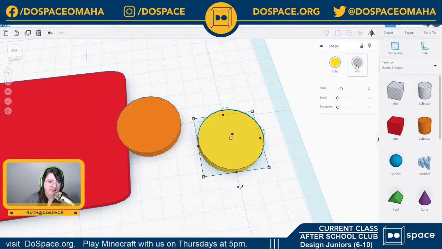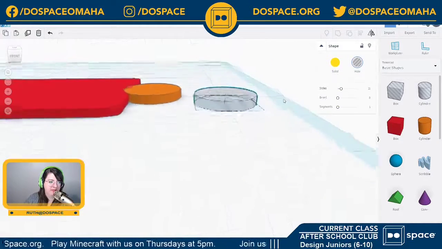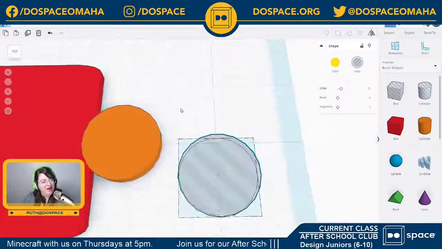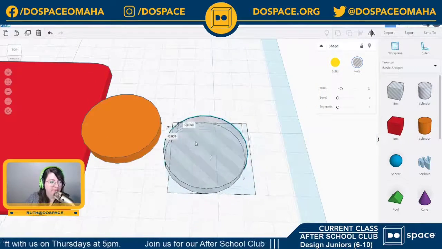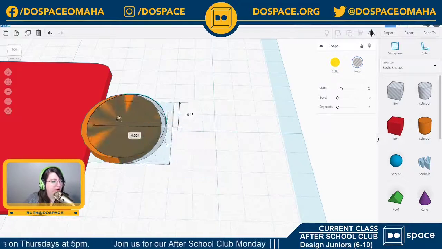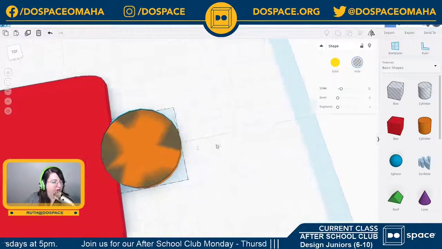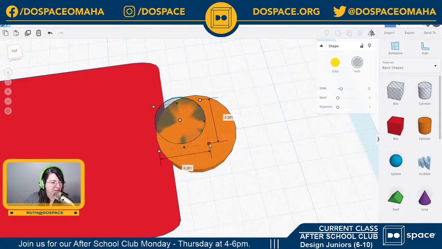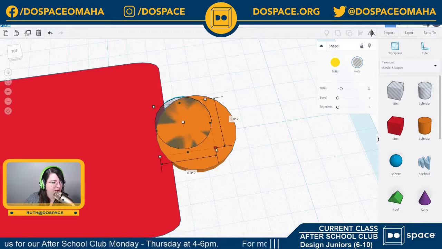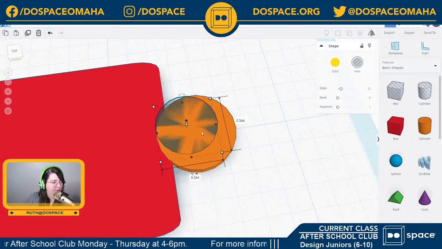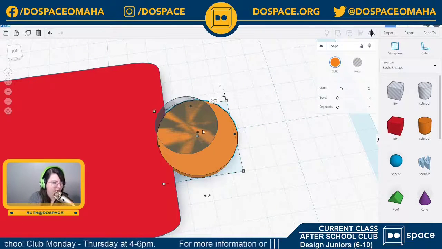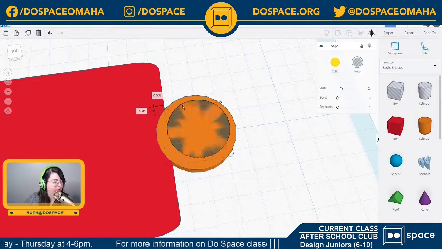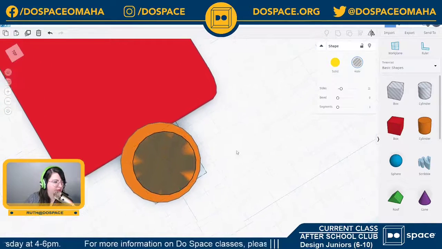Now right next to that it says hole. If I click on it, it makes it transparent. You can kind of see through it a little bit here. And what you can do with these is put this little transparent thing over here and you can make a hole. Right now it's not making a hole. It's doing this little weird effect here. So I'm just going to make it smaller. And oops. Undo. Oops. Having trouble getting it centered here.